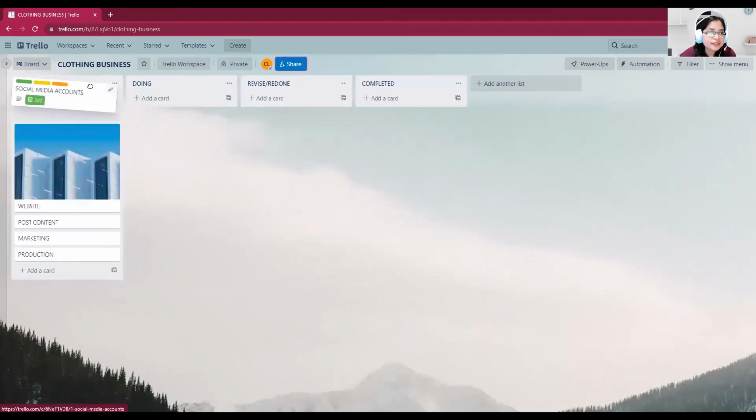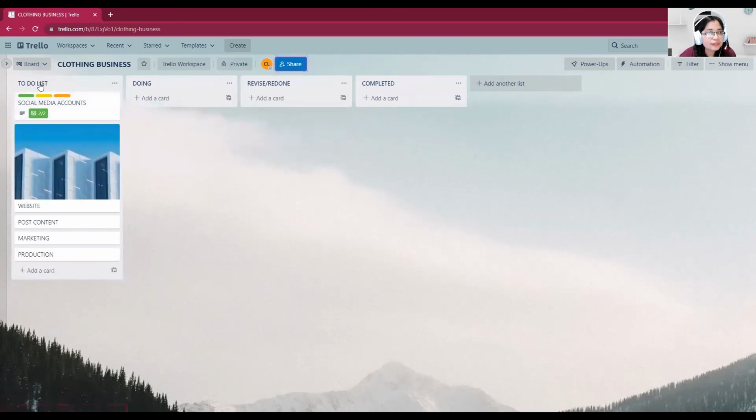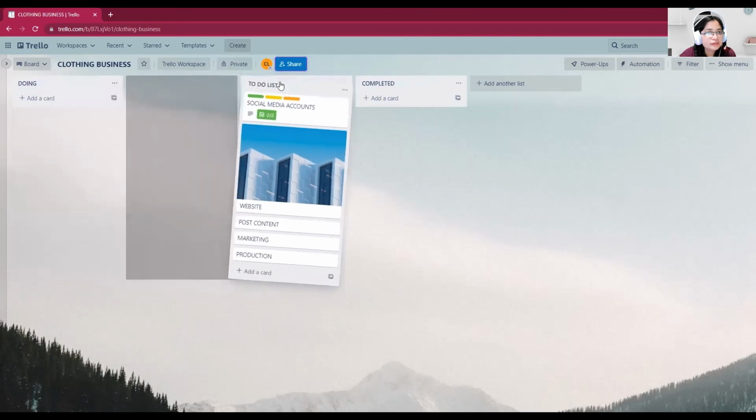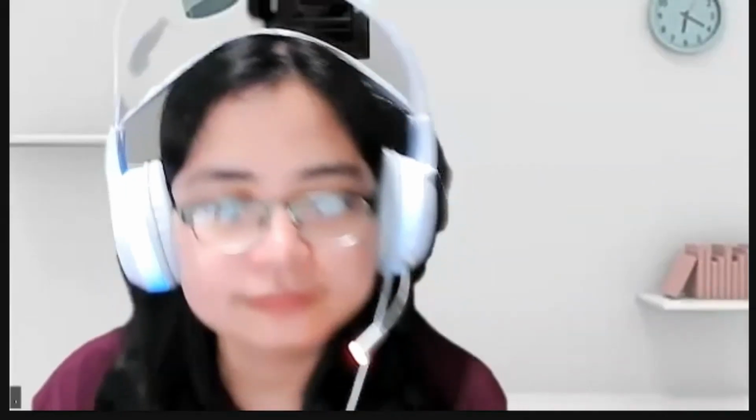So the goal is to go from here to here. You can easily just click or select and then drag and drop. This list can also be moved, like this one. So you can also move it from here to there.